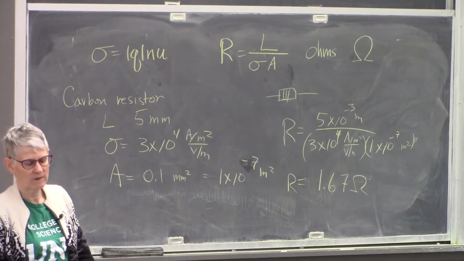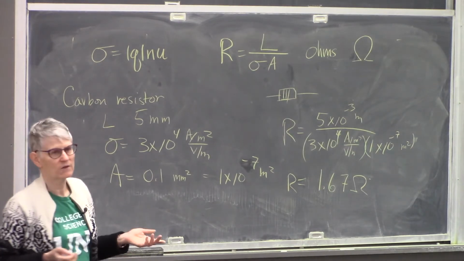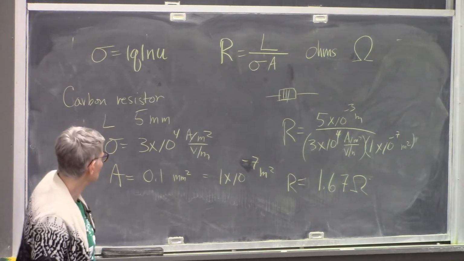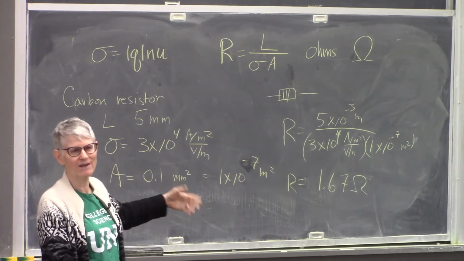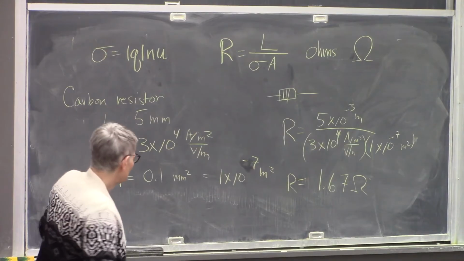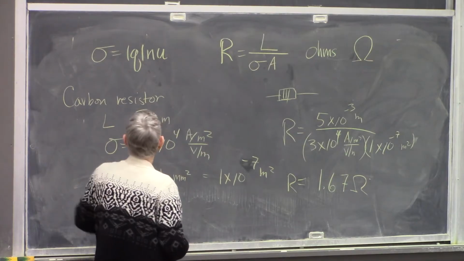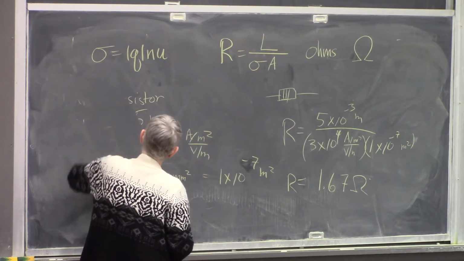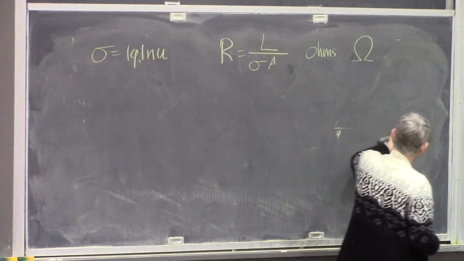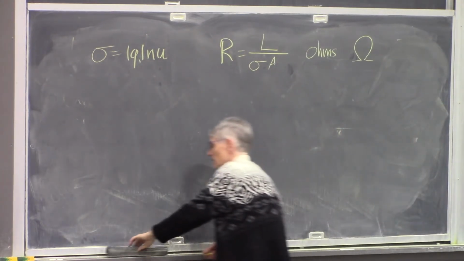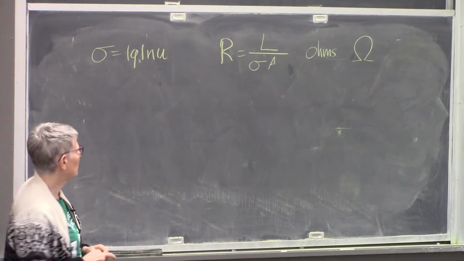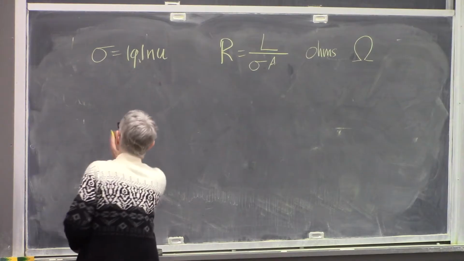Okay, so let's just see, so questions about this. And again, yes, because conductivity is in there and it's got mobility in there and it's a function of temperature. But we will assume most of the time that the temperature of this object is constant in our circuits. Not always. In fact, there's even a term for it.